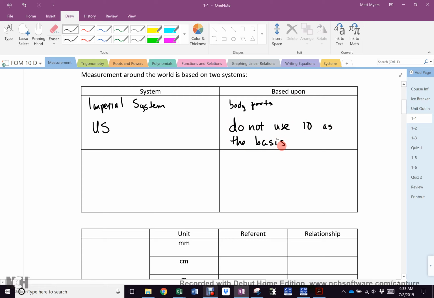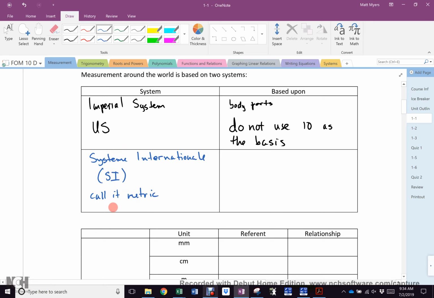All right. What's the other system called? You all call it the metric system. Is that really its name? Does anybody know? That's not its name. We call it the metric system, but it is really called the Système International because it's French. And there's an accent grave in there somewhere. Anybody from French Immersion? I don't care. This isn't a French class. It is abbreviated as SI, but we call it metric.